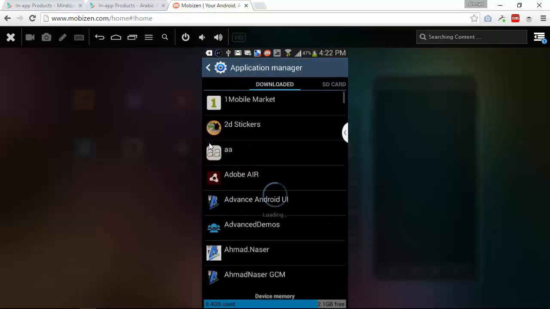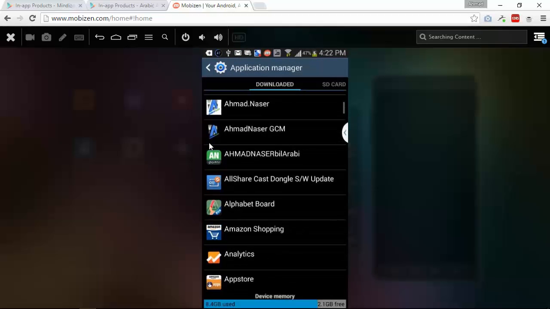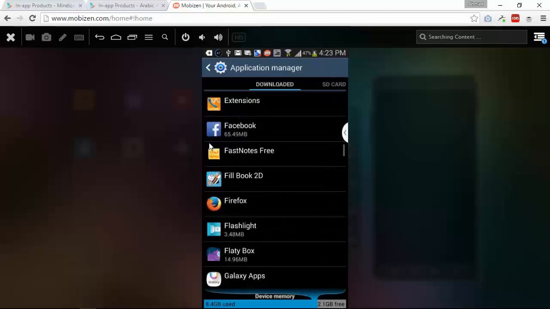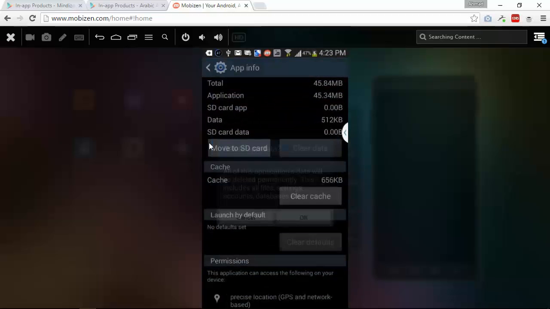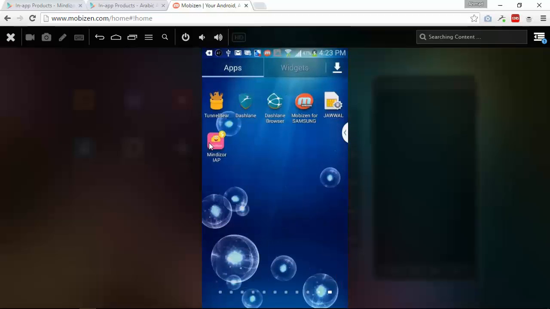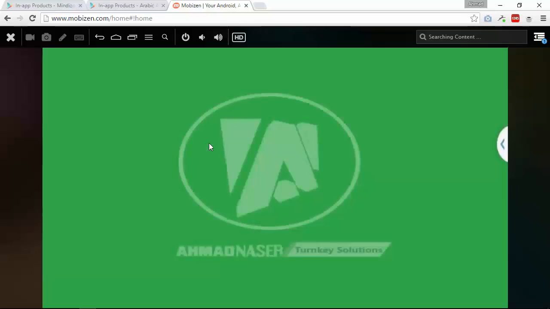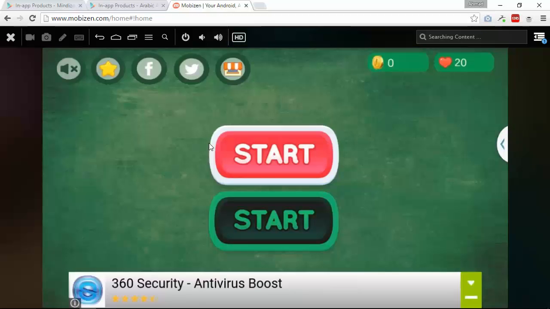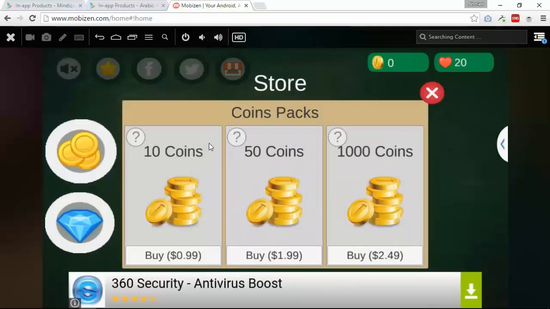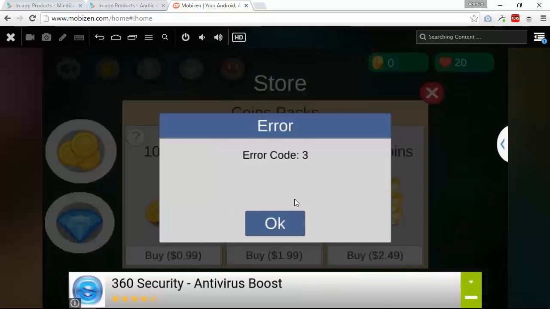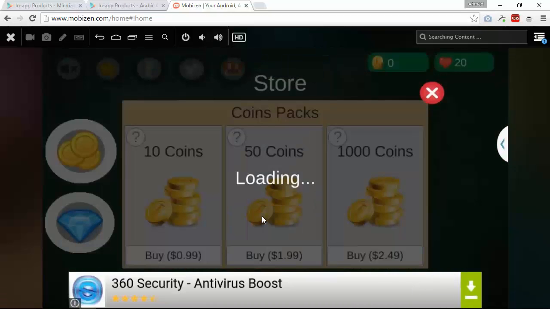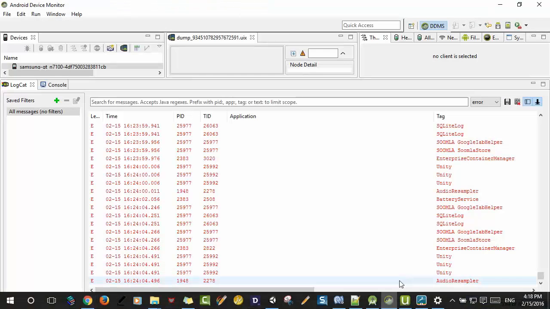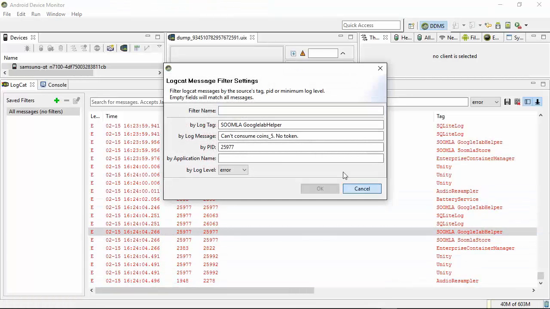Another thing, we have to go to the application and try to remove the caching of the files. If you go to clear data for the application, you're going to clear all the data related to cache and the store data. So I can restart the application and try to run it again. If you try to make another purchase, we just get the same error again. So for the other items, we keep getting this error.